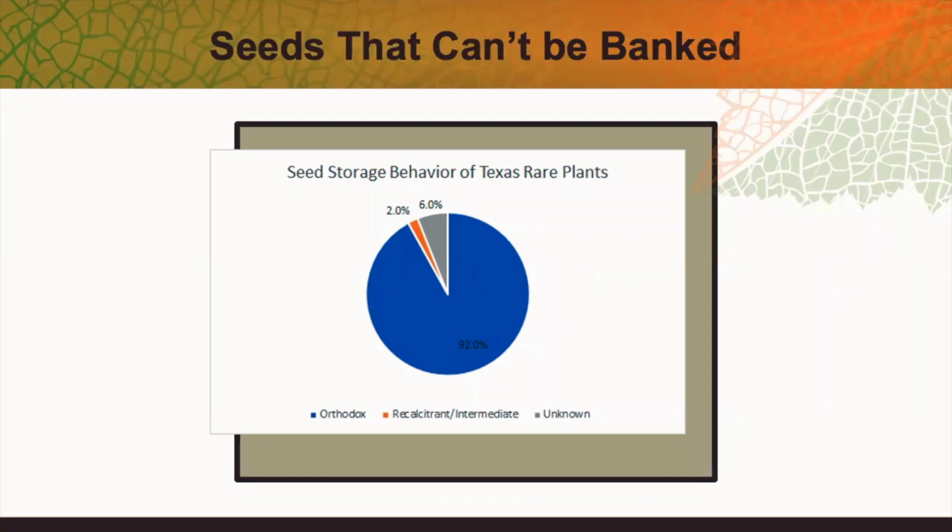The most well-known are probably the entire oak genus. Acorns just refuse to be preserved in this way, and so we then look at other forms of preservation. It's what makes arboretums so important, because they can keep those kinds of species that are not down for it. Some people will do rhizomal storage, where you take a part of the root and hold those in storage. In general, those don't store as well for as long.